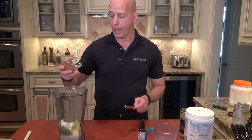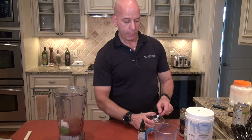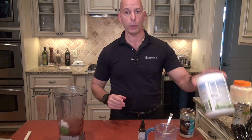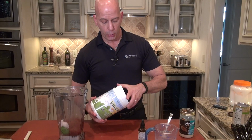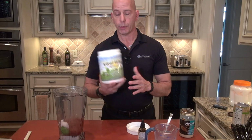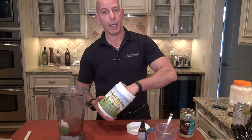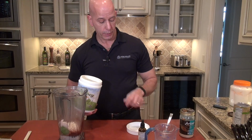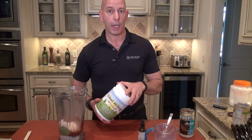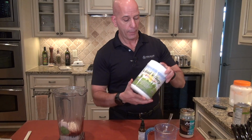Then to this, I am adding cocoa powder. Now, depending on how much protein powder or what kind of protein powder you use here will determine if you're going to add more or less cocoa powder. This protein powder is a really good one. This one I highly recommend. We have this in our office. It's a grass-fed whey protein, and it's non-denatured, which means that it's not overcooked. When it's overcooked, you really destroy all the vital enzymes inside, and you destroy the glutathione, which is one of the things that whey protein is so good for, the fact that it's got a tremendous amount of antioxidants.